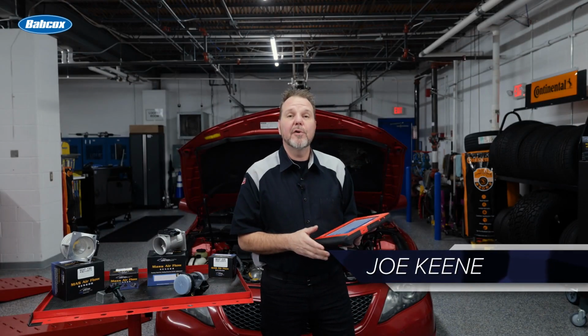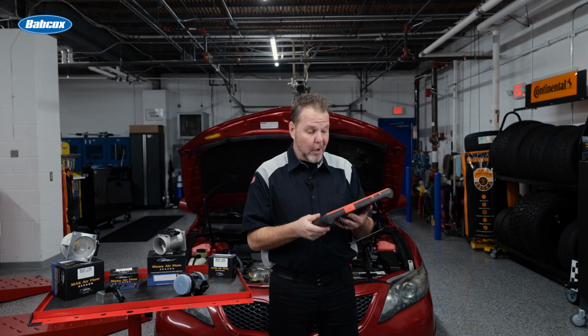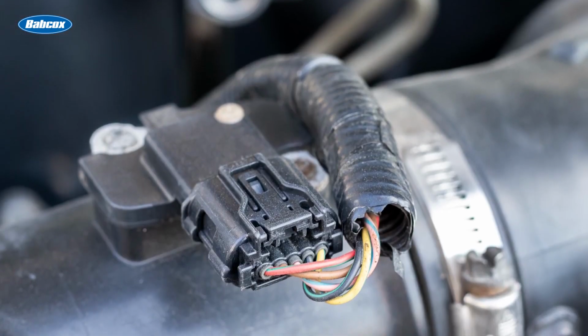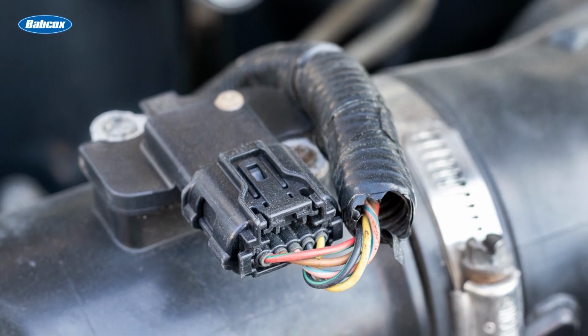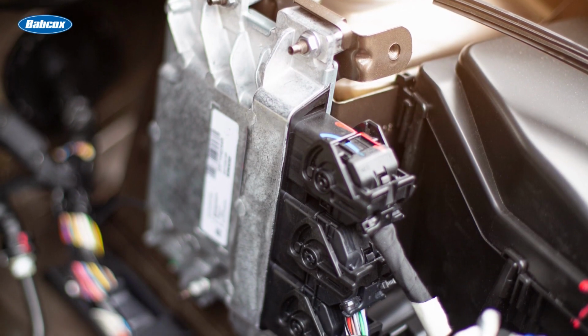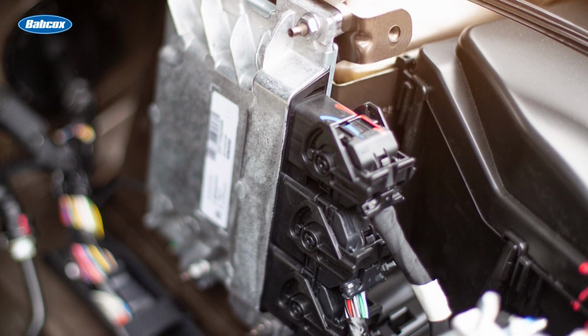This 2011 Toyota Camry has been scanned and a code P0101 turned on the check engine light for the customer. P0101 code indicates the mass airflow sensor is not performing as intended. The ECM reads the return signal from the unit and senses it is not within original specifications.